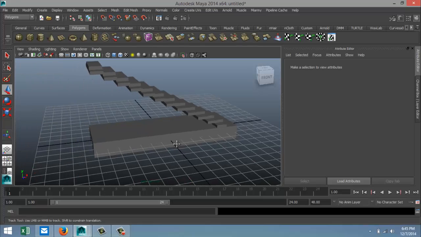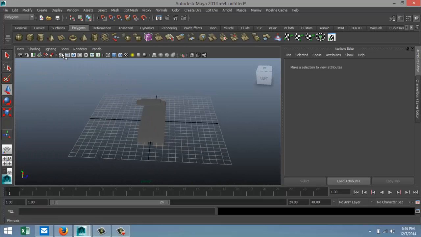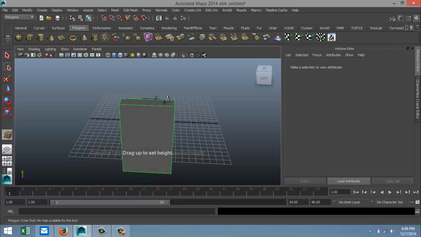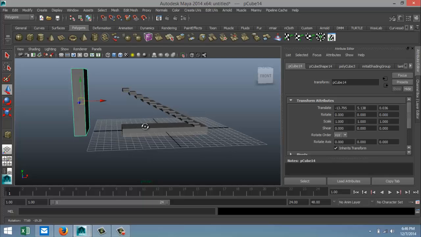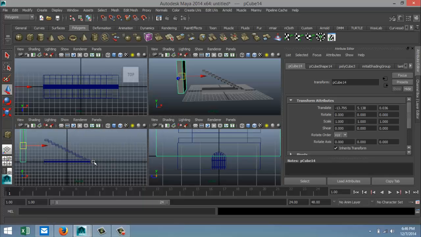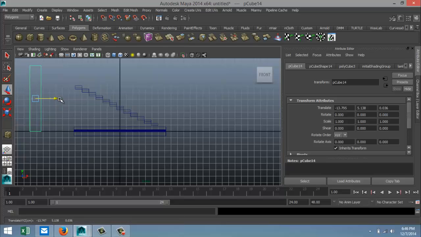Now what we're going to do is we are going to create another cube. And we're going to create that around here. Something like that. Let's switch to this view here. We're going to bring that in. Bring that down so it's level. Bring it in some more. That looks about right. And let's hit R and just scale it back a little bit, something like so. And bring it back in. Okay, right?